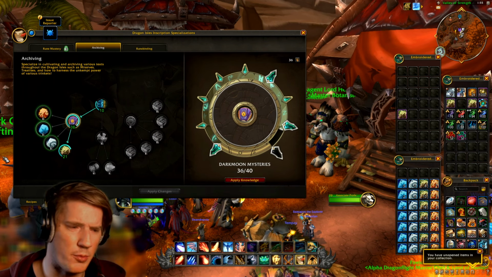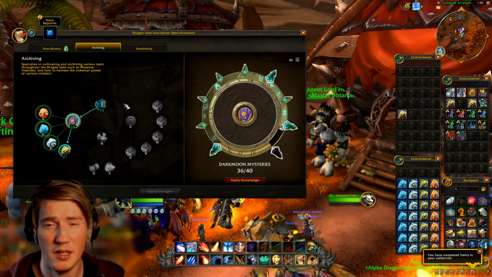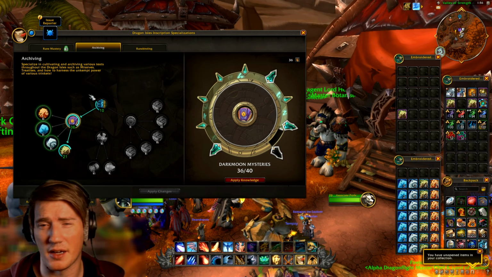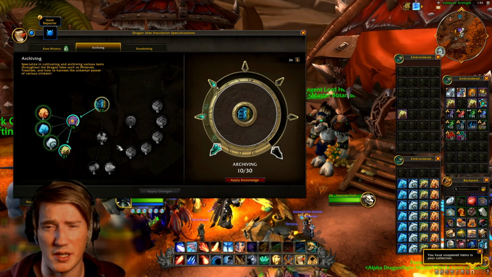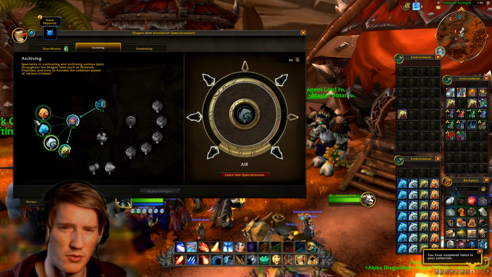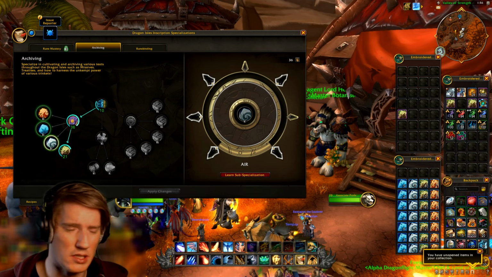I'm leaning towards Darkmoon decks as the preferred choice here. That's definitely what I'd consider the strongest, and I'm expecting to go down this tree and to focus on unlocking treatises and then going Darkmoon decks and focusing on whatever is the best deck essentially.